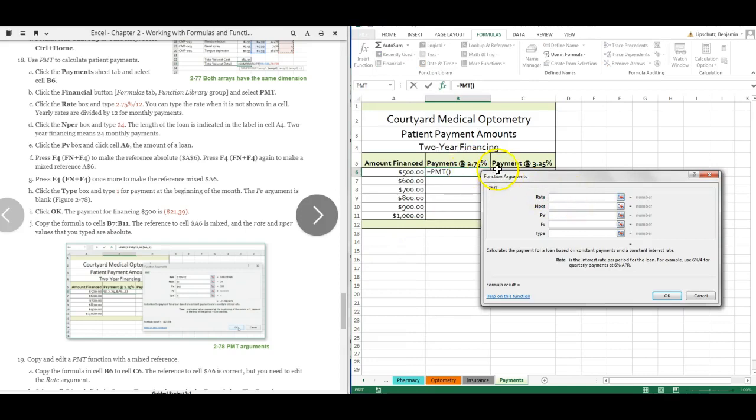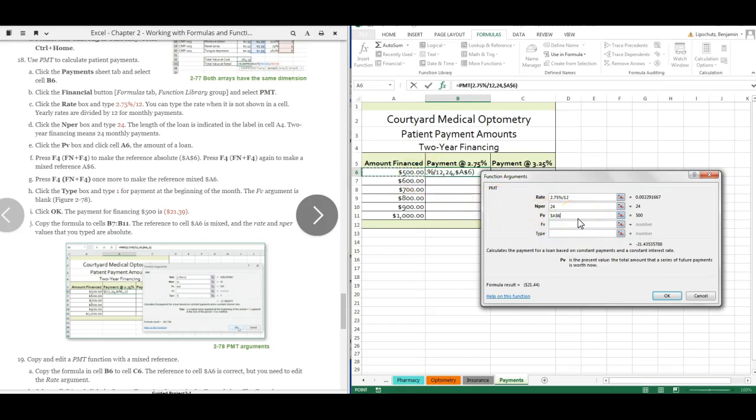Well, it's 2.75%. But the problem is it's 2.75% a year. So really, per month, it's 2.75% divided by 12. Number of payments, well, it's over 2 years, monthly, so 24 payments. The present value is simply 500.